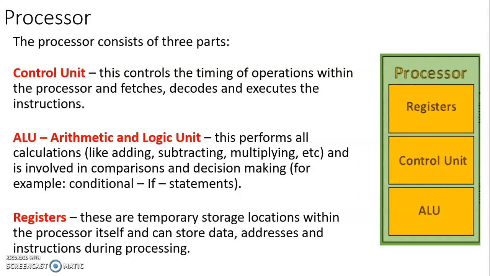The next part we're going to look at is the ALU, which stands for arithmetic and logic unit. This performs all calculations like adding, subtracting, multiplying, etc. And it's involved in comparisons and decision making. I know I haven't done a lot of practical programming yet, but think of conditional if statements. When we're programming, we can write it in such a way that we throw loads of data at it, and it has to make a decision based on either user input or something that comes across inside the program.